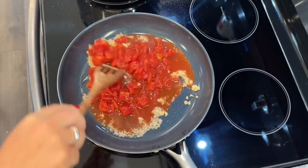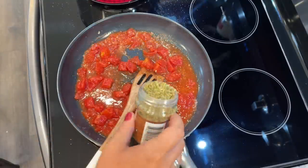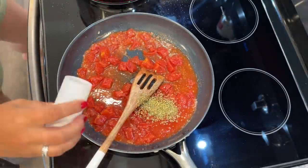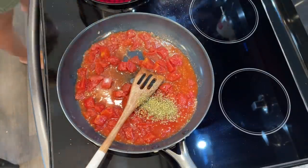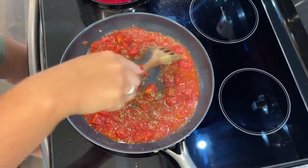Then you want to add your can of diced tomatoes and mix everything together well. Add 1 teaspoon of oregano, that wasn't mentioned earlier either, I apologize. Then half a teaspoon of salt and half a teaspoon of sugar. Stir and bring the sauce to a simmer and simmer for 5 to 10 minutes until thickened.